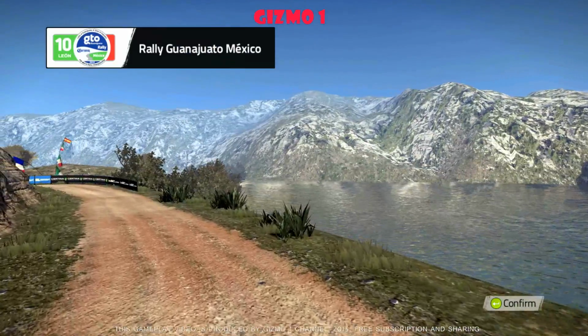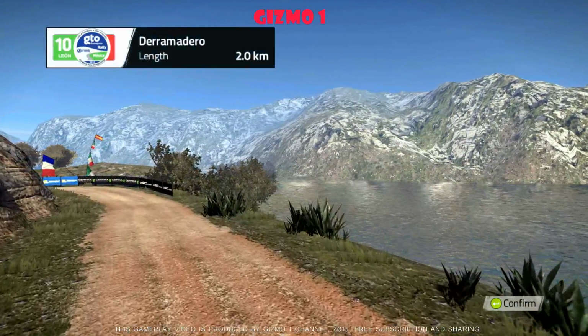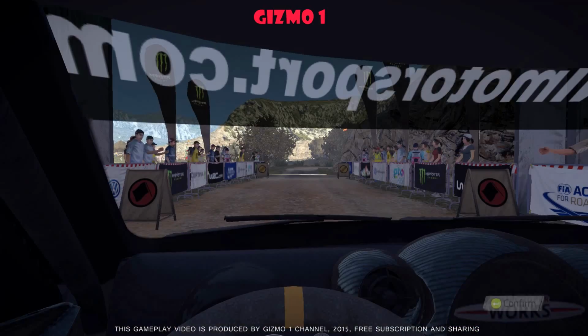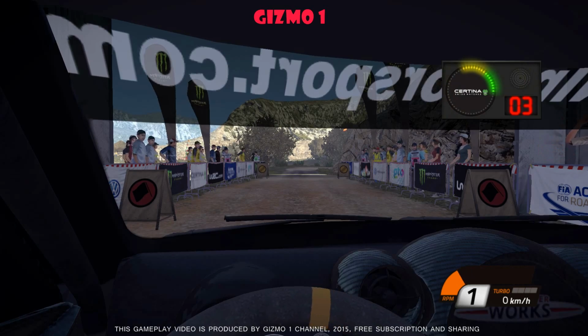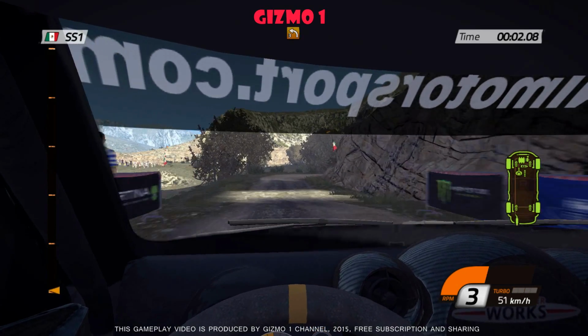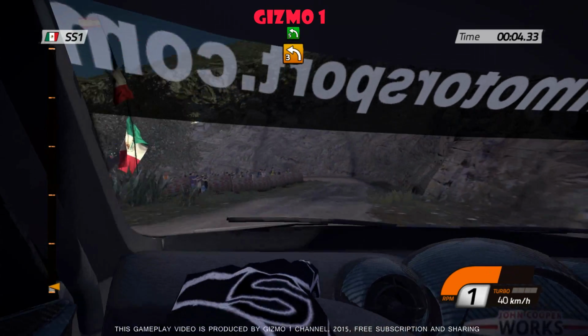Mexico is famous for the endurance and concentration it requires from everyone. No! Water, right 3. Left 3 and left 5.